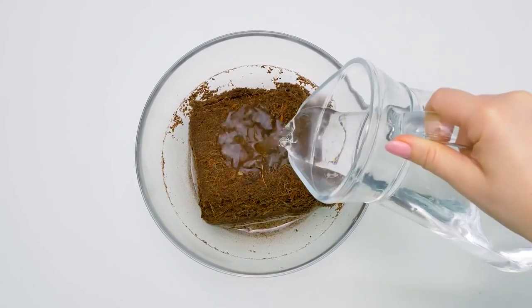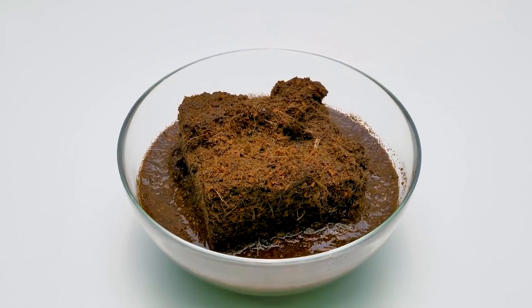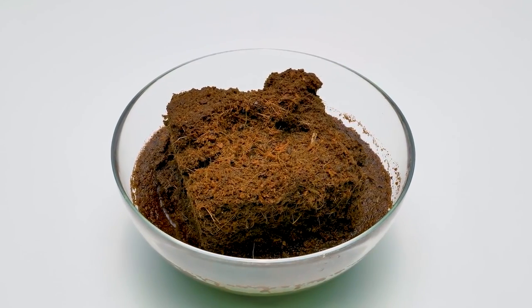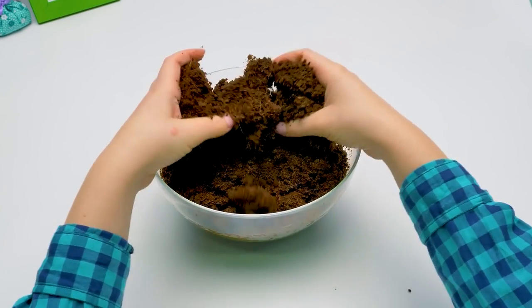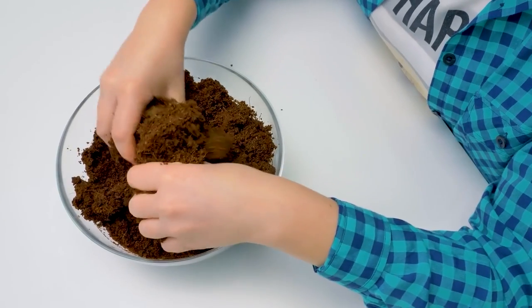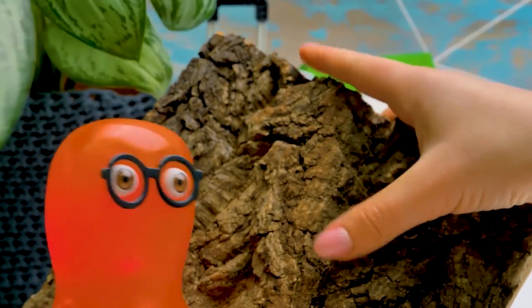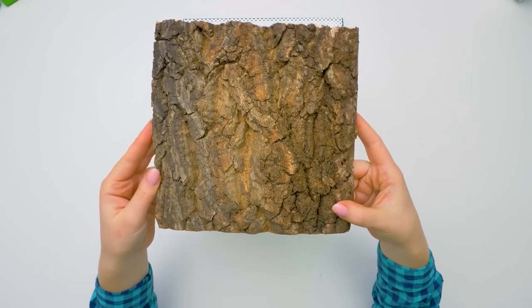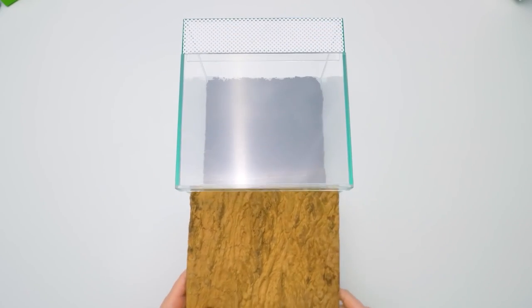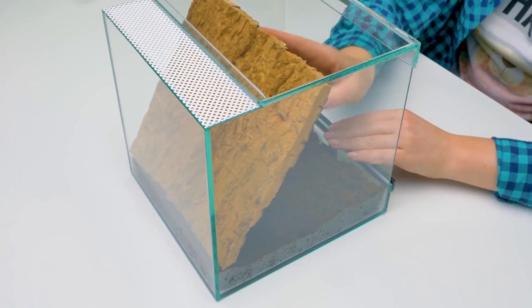I don't think it's enough. Let's see what happens if we add more water. This is coconut substrate. We'll use it as soil for our terrarium. Doesn't look that great, does it? But Peter likes it. Look, I think he'll be more comfortable this way. Good idea! It will probably make a great backdrop for our terrarium. Carefully now. I don't want to break our wonderful backdrop.